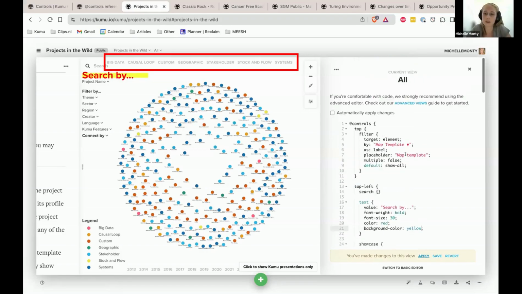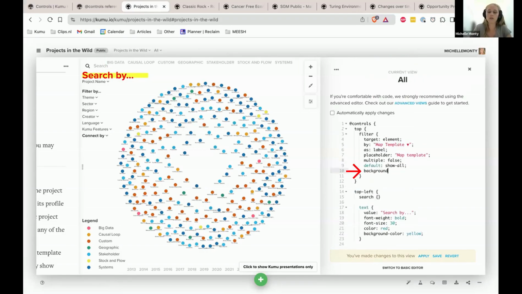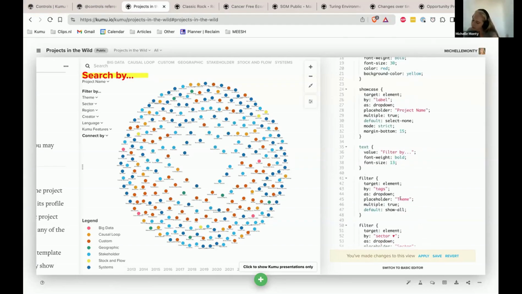Same goes for this one here at the top. You can use simple colors, just like writing out red, blue, yellow, etc. Or you can also use a hex code, which is basically a code of letters and numbers, and that changes to a specific color. So that's how you can kind of decorate it.